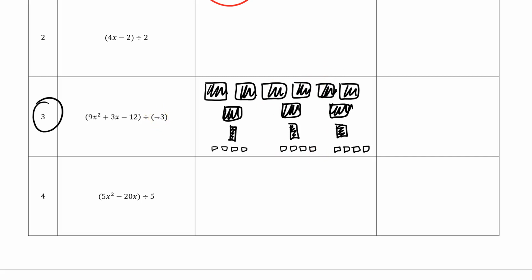Well, what happens with a negative is in the brackets, everything that is positive becomes negative, and everything that is negative becomes positive. So I'm going to switch up all of the things that we've colored in. None of my x squared terms are going to be positive. They're all going to be negative. My previous positive x terms are going to be negative. But since these guys were negative to begin with, we're going to color them in.